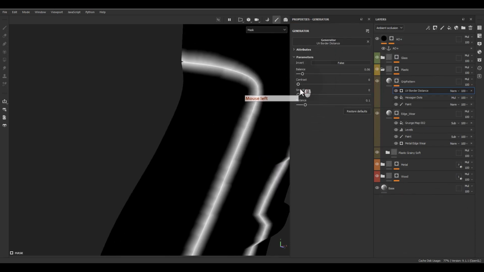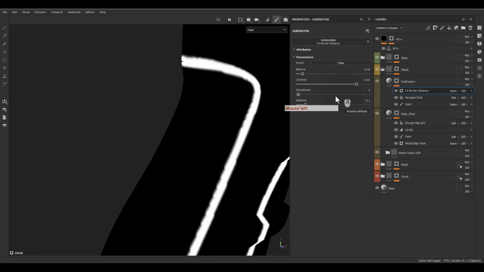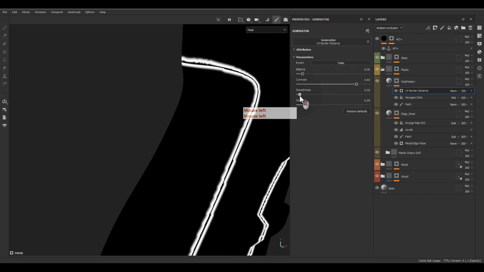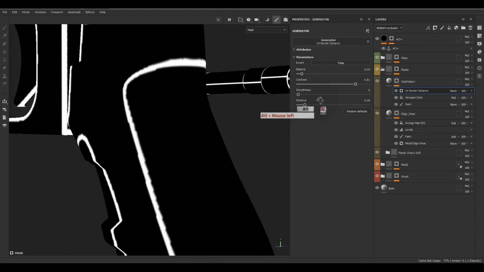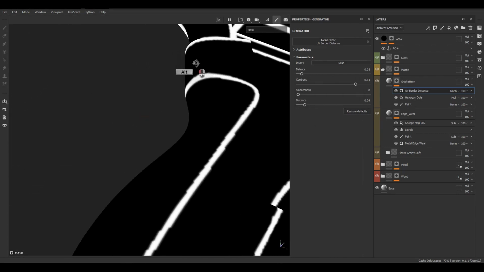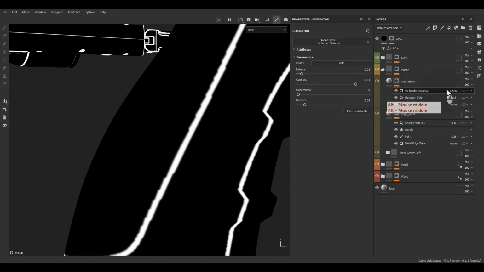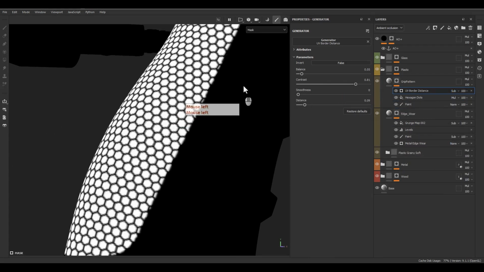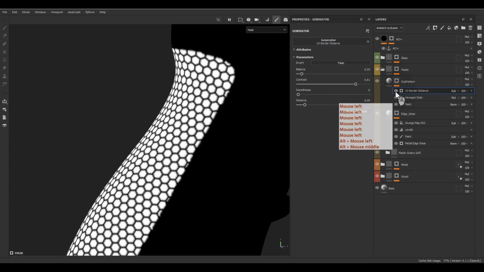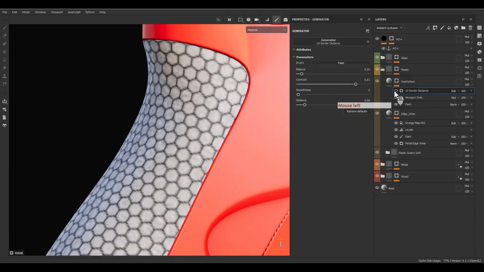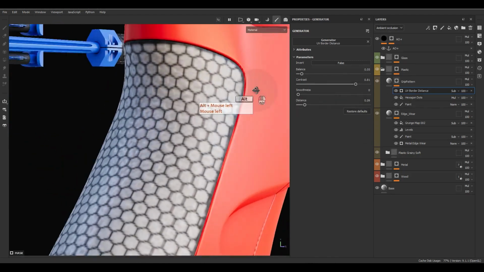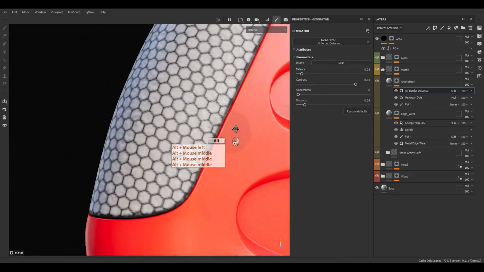Okay, I'm going to decrease the balance, increase the contrast here, play with the distance, smoothness. Oh, we need to keep smoothness 0. Okay, and we can play with the balance to have a narrow border here. And now we are going to subtract this from the pattern. Okay, so as you can see, without UV border distance and with UV border distance, it sounds more logical to have this border.